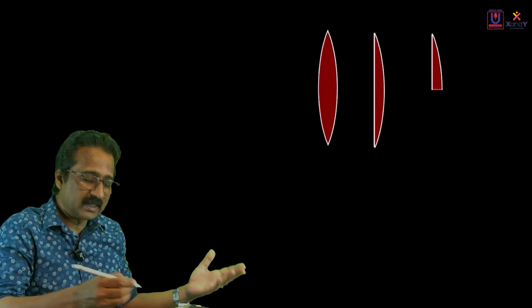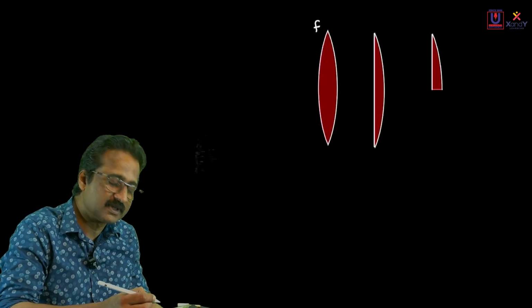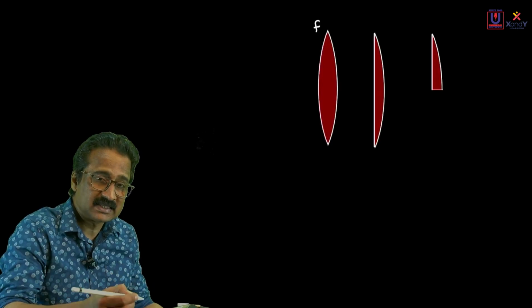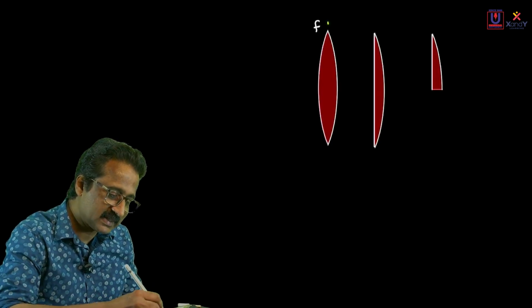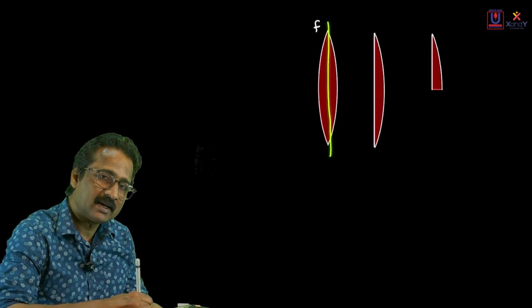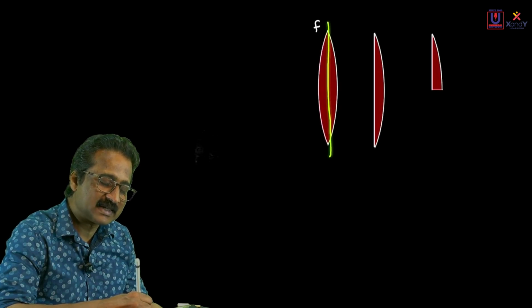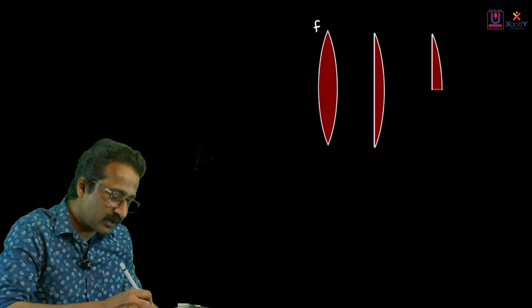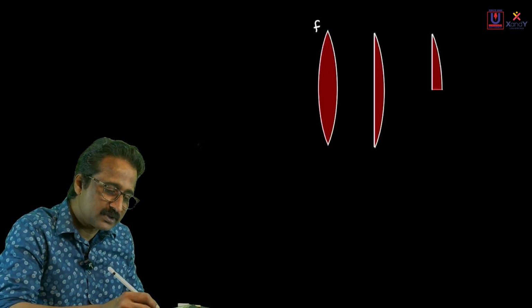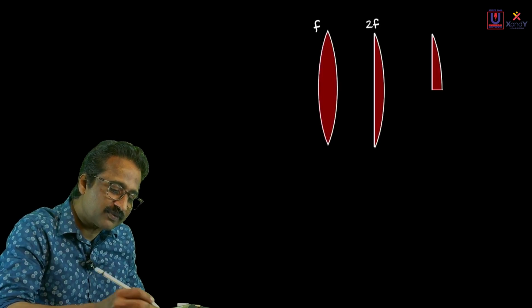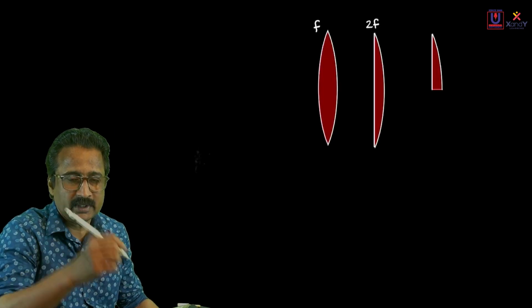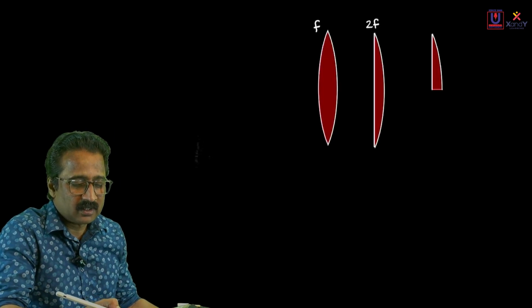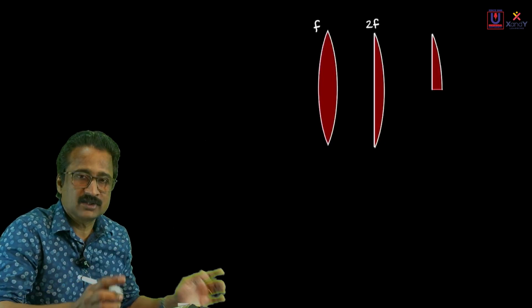If it is focal length, I will begin in this way. For example, if f is the focal length of the first lens, and suppose it is cut along this way, I am cutting this lens in this way. If you cut an equiconvex lens in that way, you will get 2 planar convex lenses, and 1 planar convex lens is shown here. If f is the focal length of the original lens, then the focal length of that planar convex lens will become 2f. That's the way the focal length changes when you cut the lens in this way.